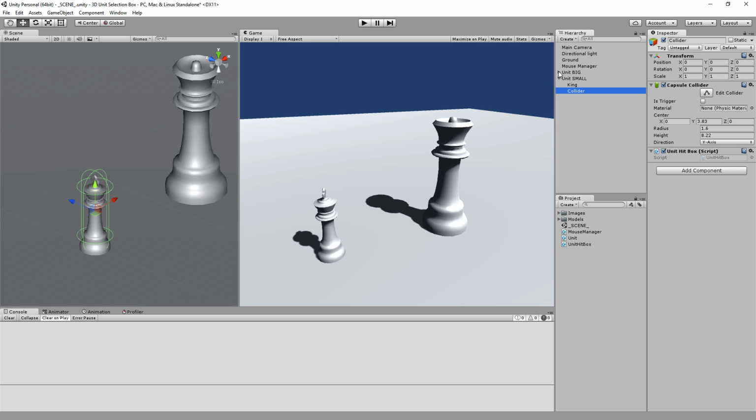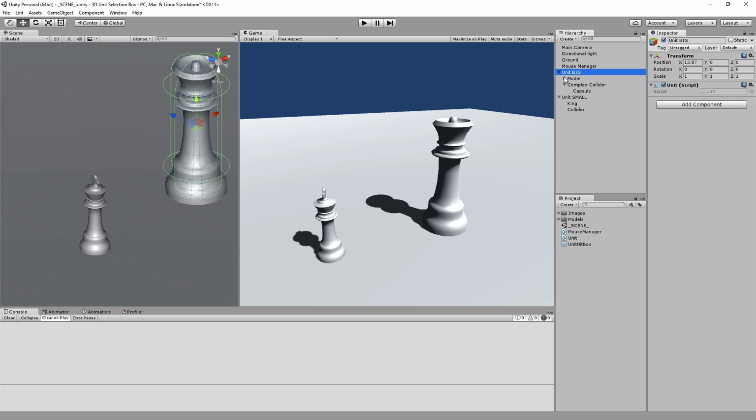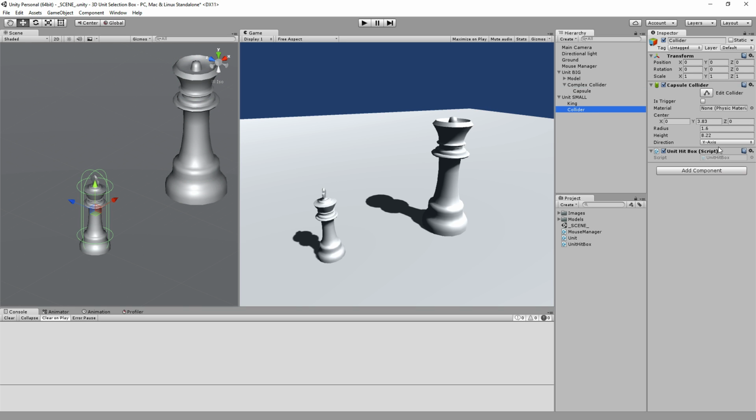And what happens in the case like unit big, where you have a complex collider? You don't just have one collider, you have multiple little sub-colliders that maybe move as the unit animates. You have a different little hitbox for the weapon and the head and different things like that, and it's tied to the bones. It's not a mesh collider because it deforms, and mesh colliders are quite complex in code. You will want multiple primitives. You're using multiple primitive colliders to act as your collider. So all these things lead to, listen, this gets really screwy. This whole unit hitbox script, no, it's no good.